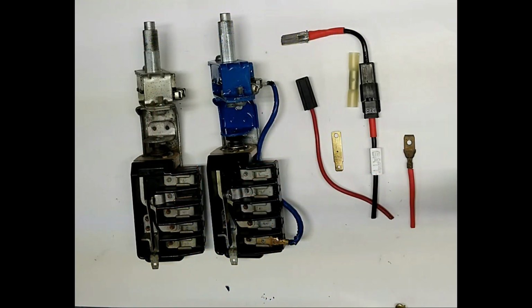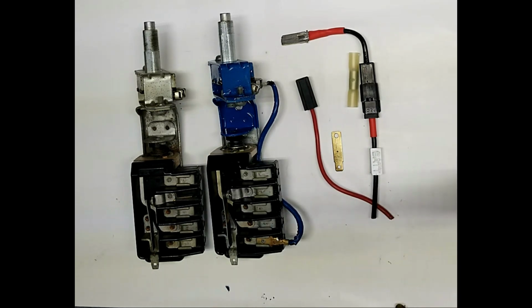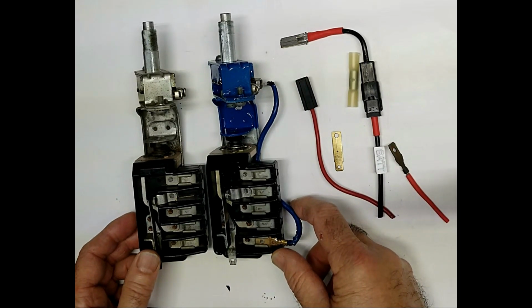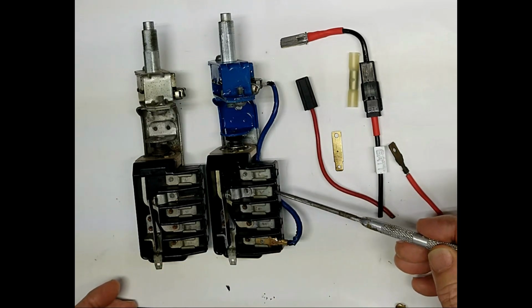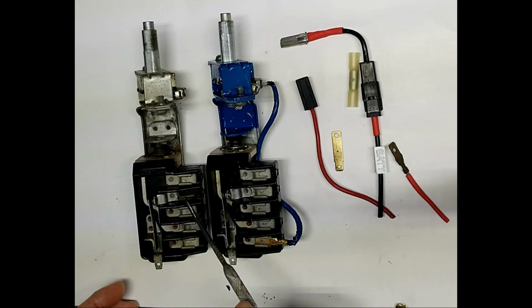Product videos for the 1955-56 Cadillac headlight switch upgrade. You see that we have two examples of Cadillac headlight switches. You have the early style, where the battery terminal is female, and a mid-year change, where the battery terminal has been changed to a male terminal.